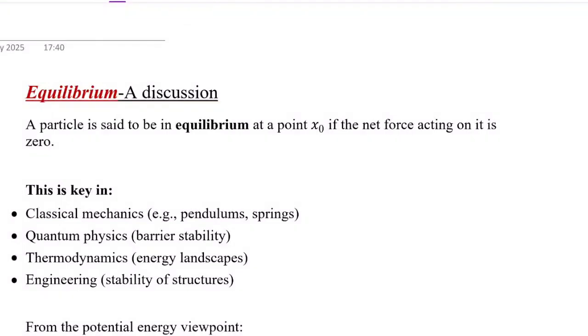Dear students, today I would like to discuss an important concept in classical mechanics called equilibrium in potential fields. Before solving the problems, I would like to give a short and clear introduction to what is meant by equilibrium, different types of equilibrium, and their behavior under small disturbances. Once we understand the basic idea, we will go through some carefully selected problems that connect theory with applications.